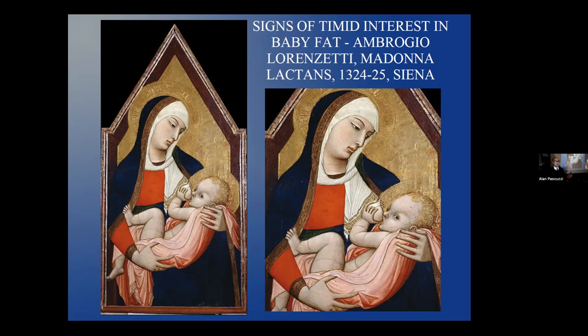And this is fascinating. I don't know if you can see this. Okay. He's got little ripples of pudge. These aren't tribal tattoos, okay, on his arms and his forehead and his front. He's trying to show something extremely naturalistic. Now, this poses some interesting questions. Was he capable? Yeah, okay. He's trying to do something very admirable, but the time wasn't ready yet, okay?